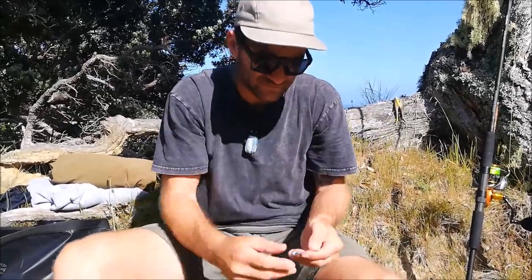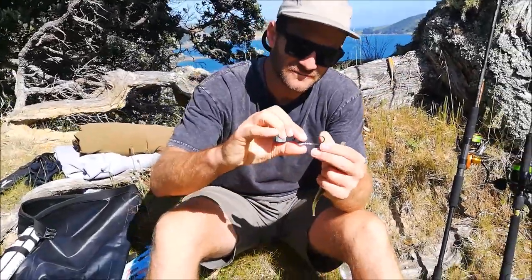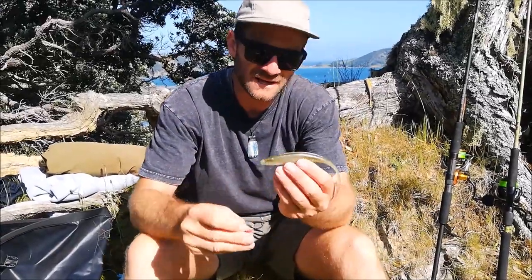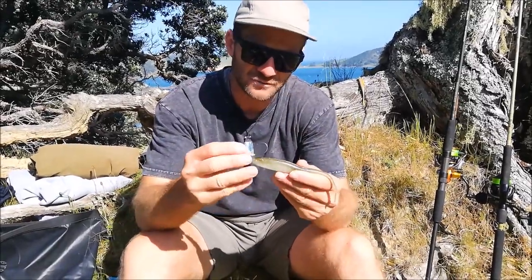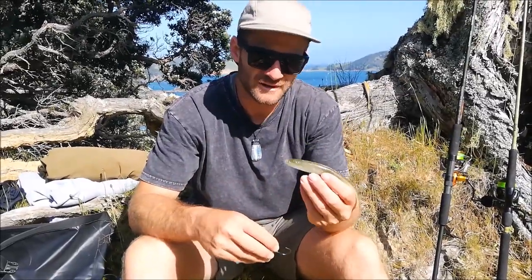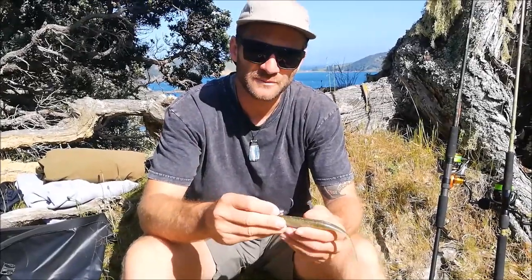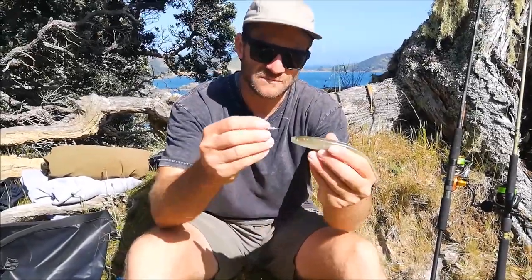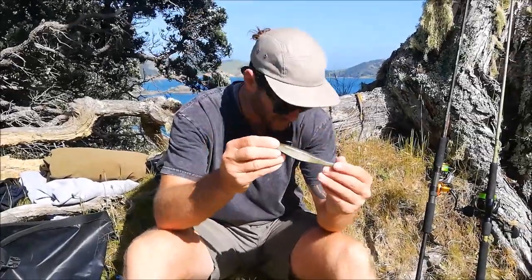And then the other approach, which seems to be working just as well, is to use a much lighter jig head, so 1/4 ounce, even 1/8 at times, and to match that up with one of these big 7-inch Z-Mans. And the idea here is that you really let the soft bait sink slowly, and often you get the fish just on the drop. And with the lighter jig head, it doesn't really matter if it gets caught up in the kelp a little bit. You know, generally you can just work it out pretty sweet. So yeah, slower drop, and they'll hit it on the drop most of the time with those.